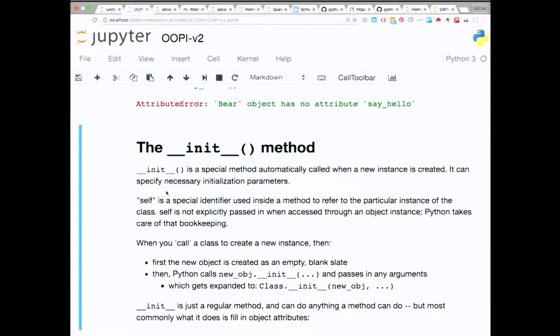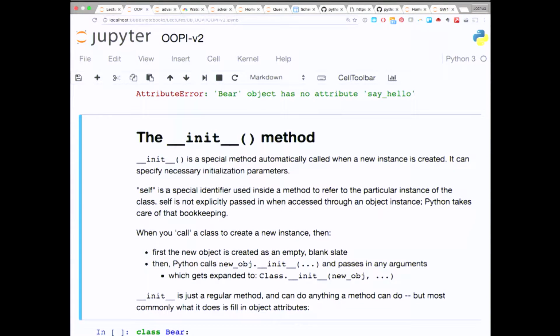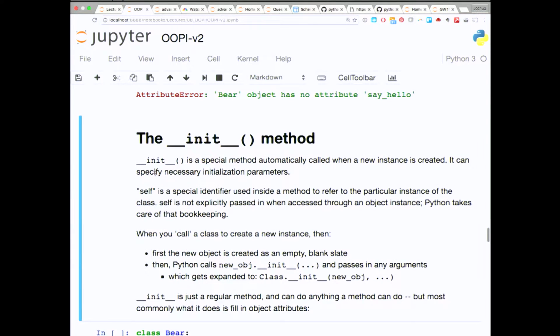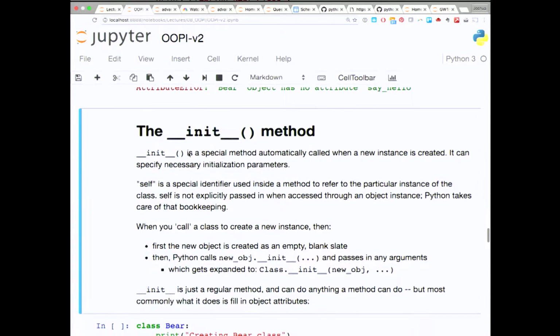All right, so that's kind of very basic. In fact, you don't typically use classes this way. You typically use classes, as I'll show you here. And almost all of the classes that you'll wind up seeing that have utility have an underscore underscore init method. The underscore underscore init method, like other of these special underscore underscore methods, gets called whenever you create an instance of a class.